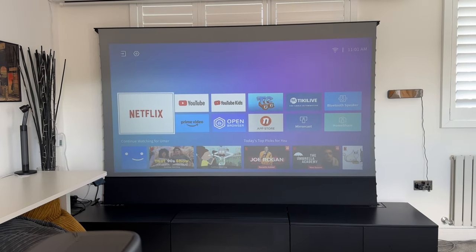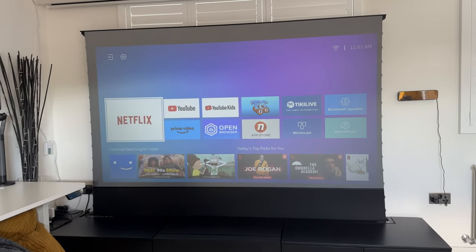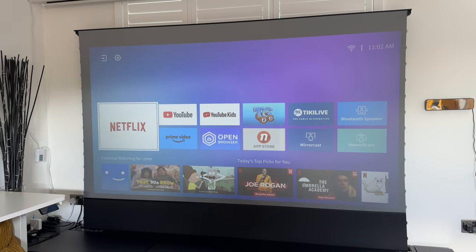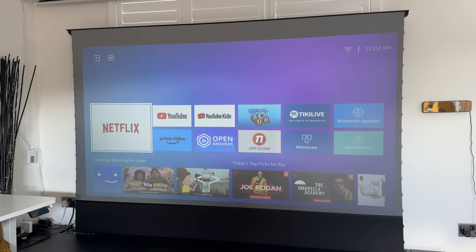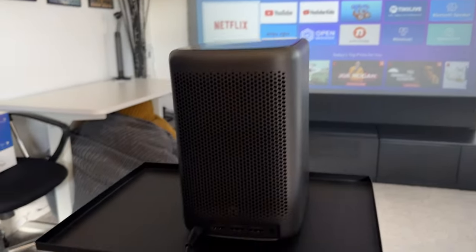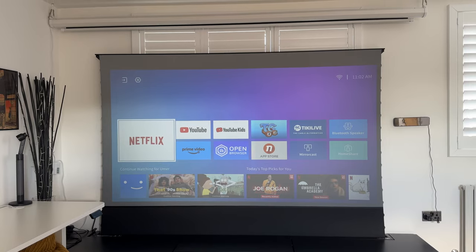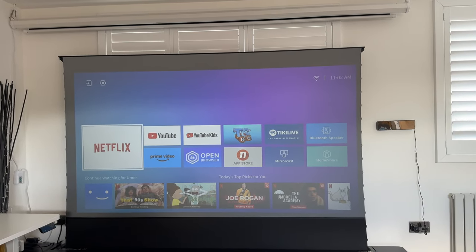Now, I'm going to run through some of the settings on this system because this is based on the Linux OS system. It's a little bit faster, more lightweight, and it doesn't have Google TV or Android TV, which means you may not get apps like Disney Plus or Apple TV unless you work through some third-party workarounds. But nonetheless, you could also go ahead and connect a HDMI like a TV, Amazon Fire Stick, or an Apple TV box, if you really want to get all of those additional apps. But it does have Netflix, YouTube, and Prime Video, but you can also mirrorcast from your phone and just do a little bit of screen mirroring as well.